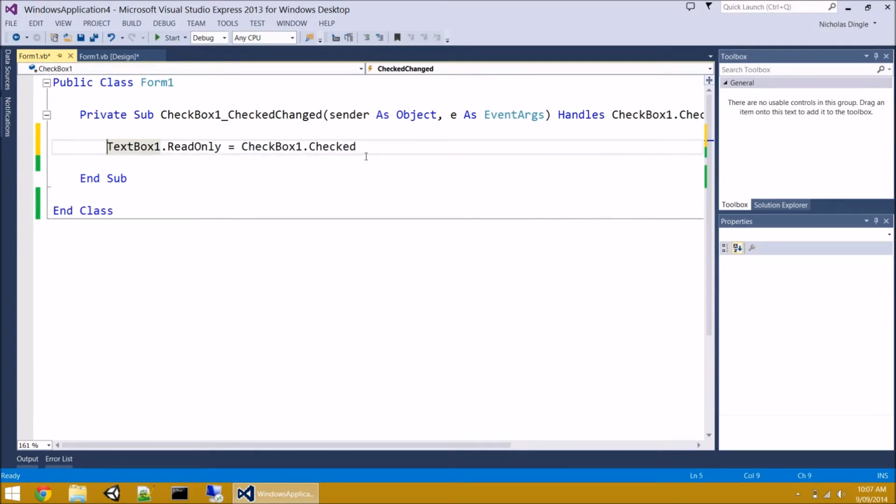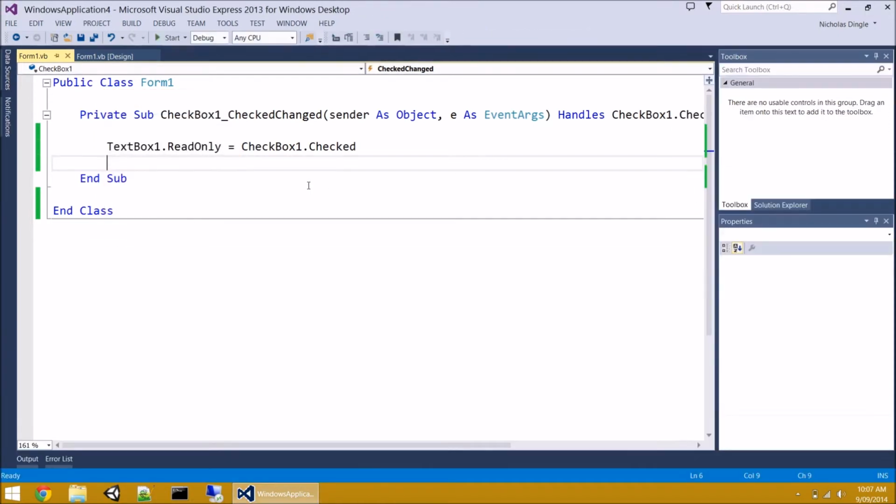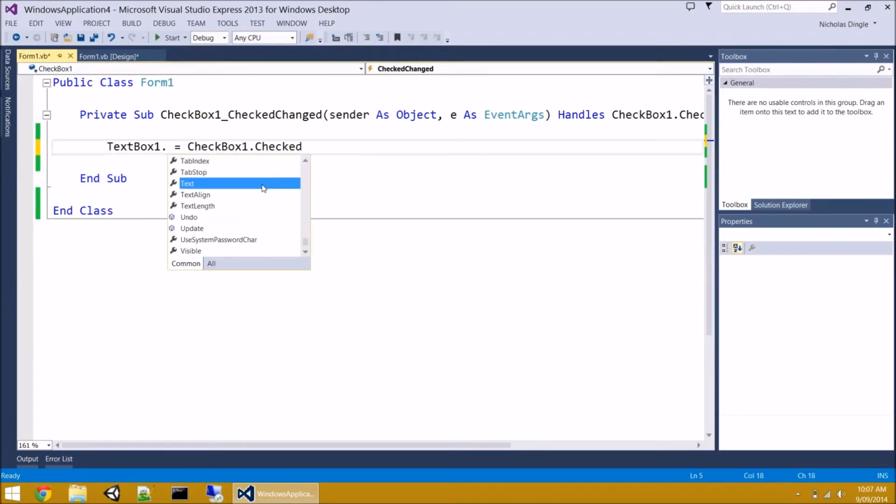Because the user has control over whether or not it's true or false. So then the user has control over the read-only property then. Alright, so what I mean by that is type in the box. It's going to do the exact same thing that we just did to that long if statement. Tick it, I can't type. Untick it, and I can type again. And that's simply because they are 2 Booleans. And that means any Boolean value can be on the left here.